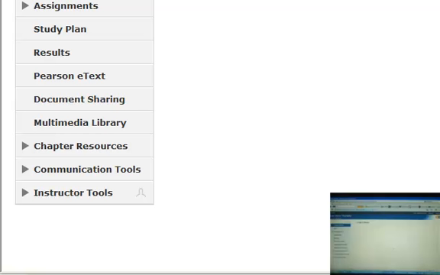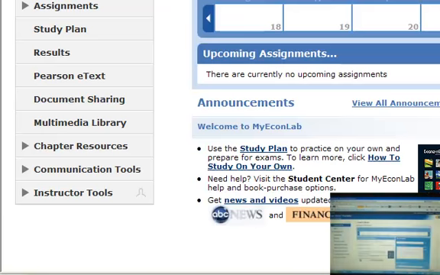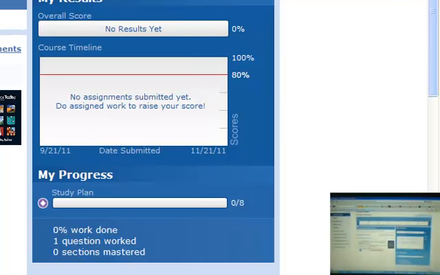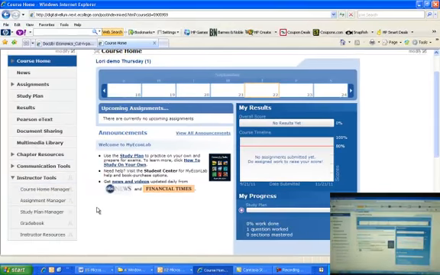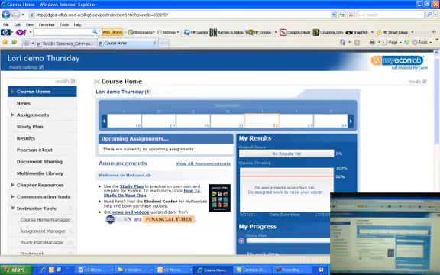So let's go in and show you some other features that I think you'll really like, or your students definitely will love. This is the calendarized view. You want to talk to them about that so students can see upcoming assignments and announcements that you, Professor, post. Let's show them the instructor tools here, your course home manager, where you control the announcements. Here's where your students can see what's coming up, the study plan, questions worked, things like that. Make sure and point that out to them.